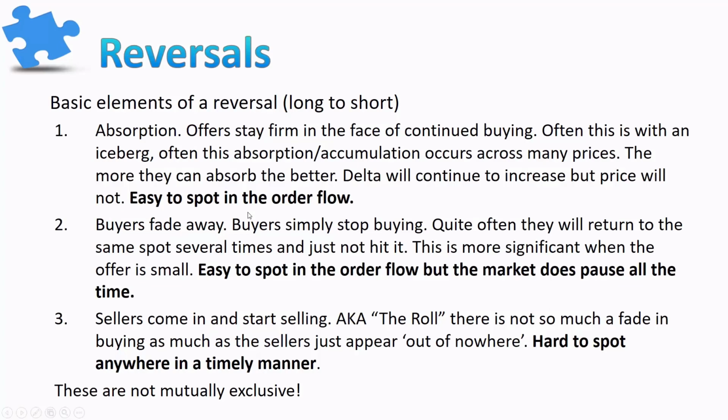The second sign of a reversal is buyers fading away. This is where you get to a price and nobody wants to buy anymore. Sometimes that's a gradual change. So you might say 1,000 contracts trade, we tick up, 600 trade, you tick up, 300 trade, you tick up again, and then 45 trade, and we're done. Other times you have regular trading at one price and you tick up and there's just no one there at the next. So ultra thick markets like the Treasuries often just hit one price once.